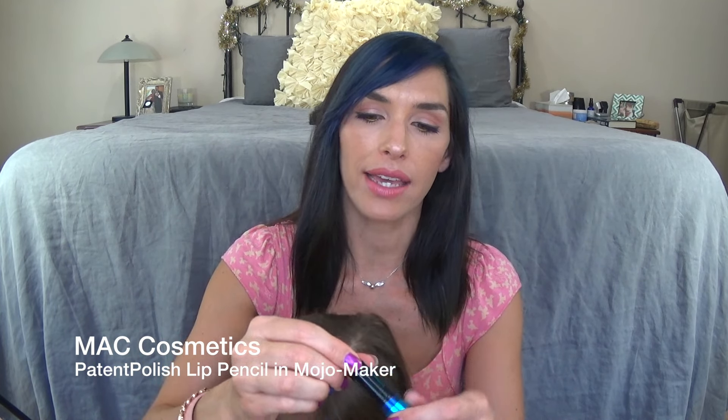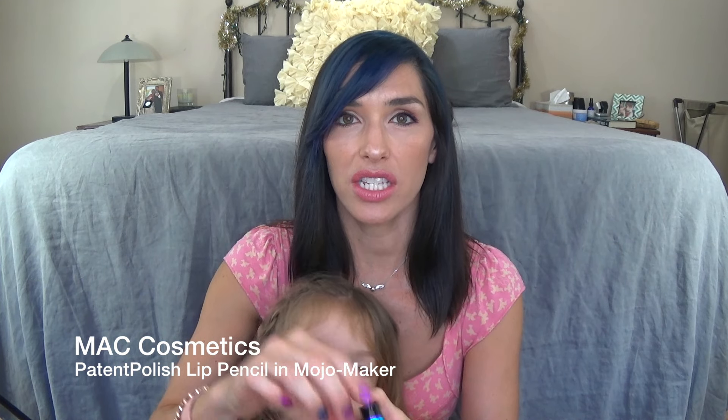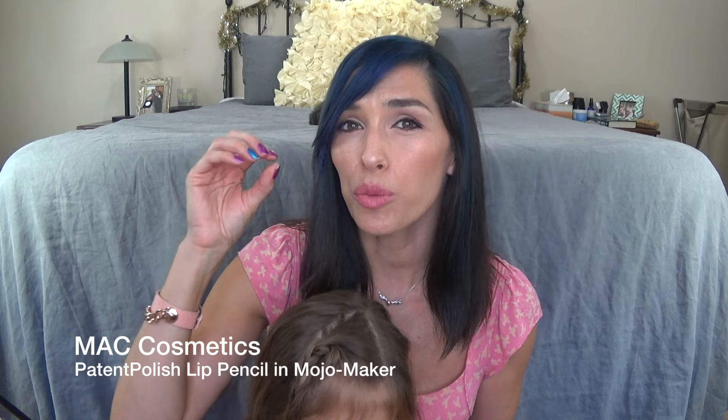Another lip product that I zoomed right through — I got this for Christmas. This is from MAC and this is Mojo Maker. It's another tinted lip balm, essentially, and it's just a really nice neutral brown color that I found to be really flattering. It felt really nice on my lips — it wasn't too shiny, but it was nice and hydrating. I really, really like this. And then this guy is from Julep — this is a konjac sponge. I'm a huge fan of konjac sponges, they're so nice and soft and gentle. I usually use these after using my cleansing oil just to get the excess oil and makeup off. I love these — I think they're awesome.